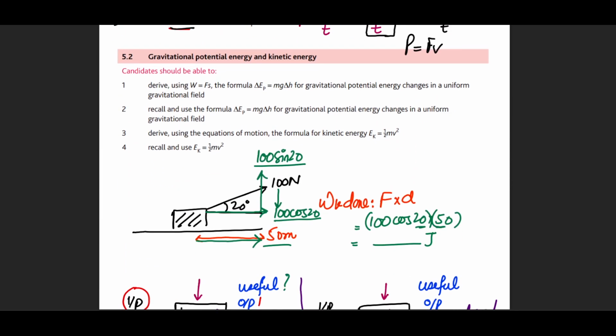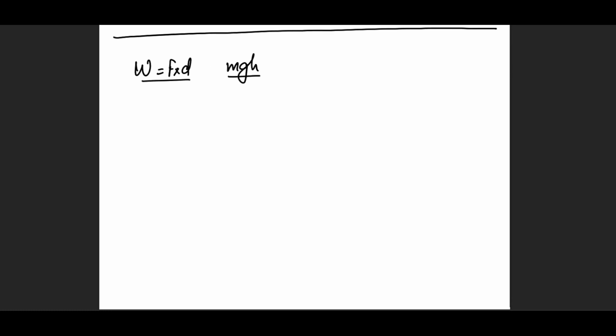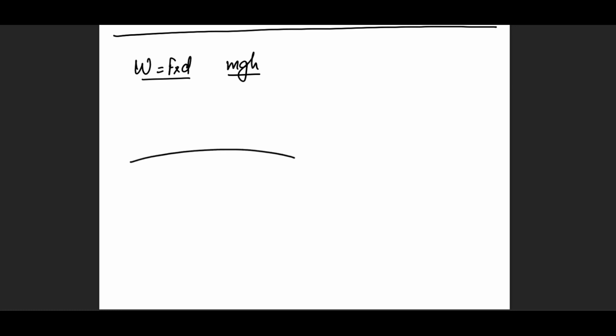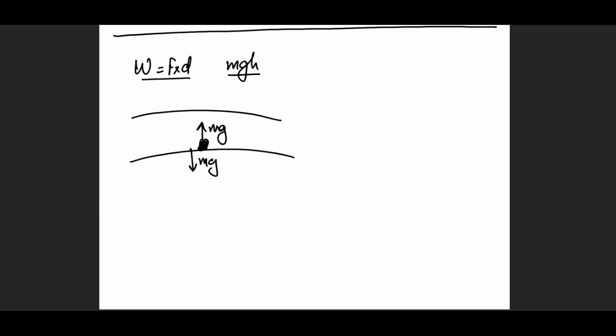Then we have potential energy and kinetic energy. We generally do this in O levels as well, but I'm going to do this over here again. It says to use work done equal to force into distance to derive the formula for mgh. Very simply put, if this is an object of mass m on the Earth, then its weight is mg. You need to provide a force of mg in the opposite direction so that it starts moving upward. The force is against weight and its value should be mg. And it is going to cover a distance in this direction, which comes out as height h.